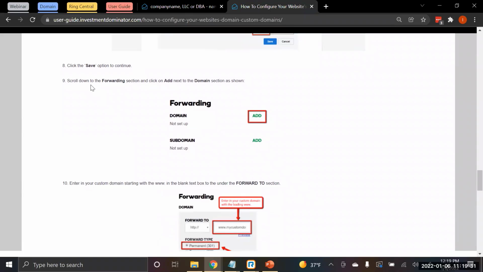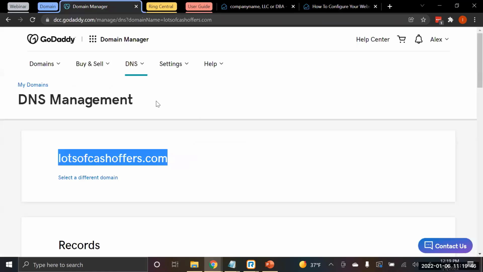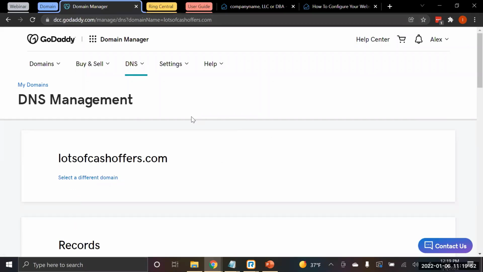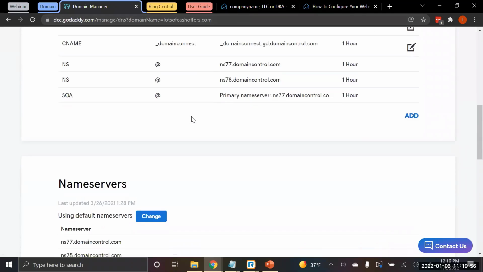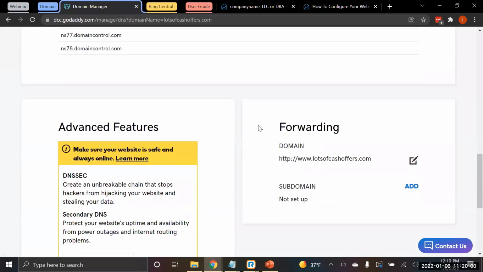So for example, we'll scroll down to item number 9. Item number 9 tells us right where we can start to focus on the forwarding section. So this is also, it's best to have everything already set up, especially when working with your domain before you get to your forwarding. So make sure that if you haven't had that set up, you actually do that first.